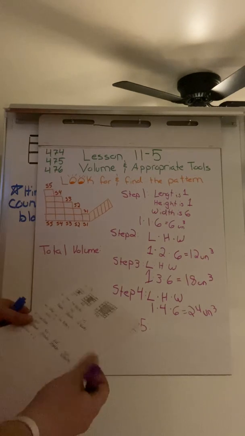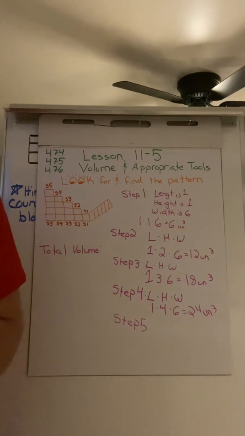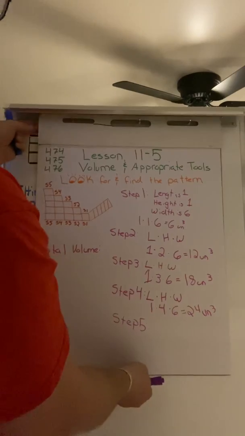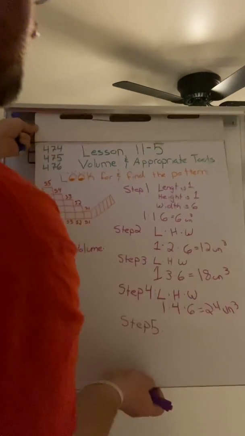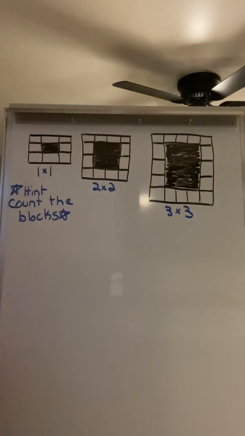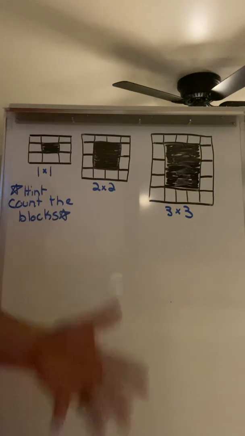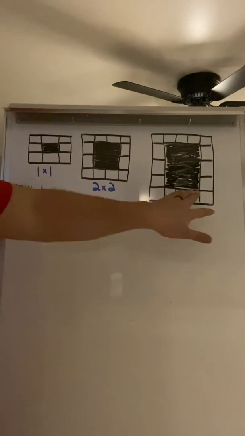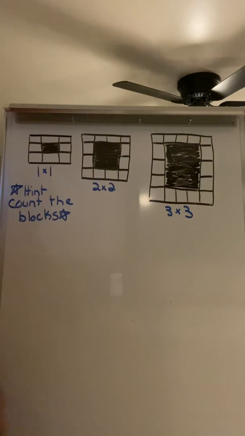So now there was also a problem with page 476. So 476 I have started for us already, and I also have a hint for you. On page 476, you're looking at blocks like this, and you have to continue out to 6, 8, 12 empty blocks. So what we're going to do is focus on counting the blocks, okay? And that's how we're going to find this pattern that we need to look for.